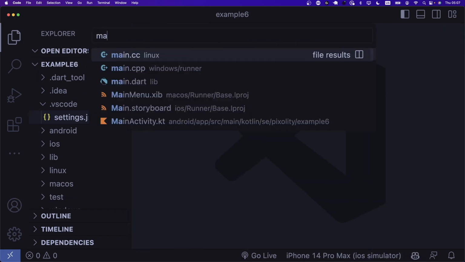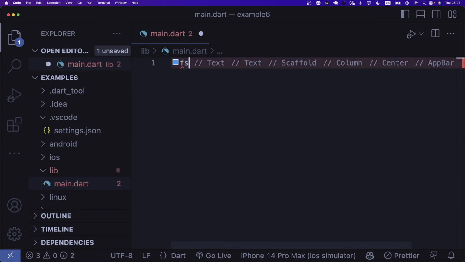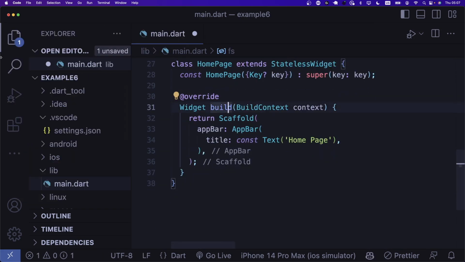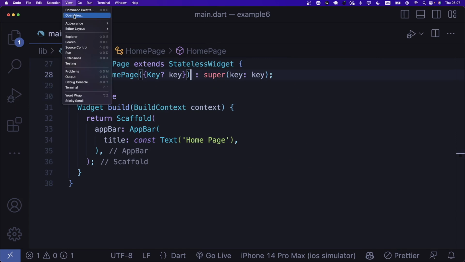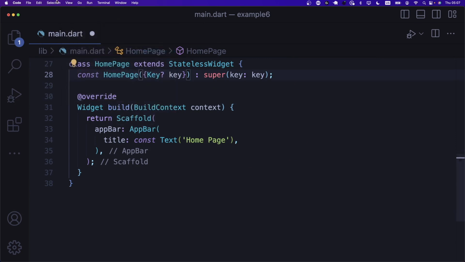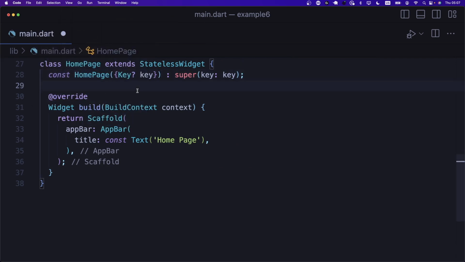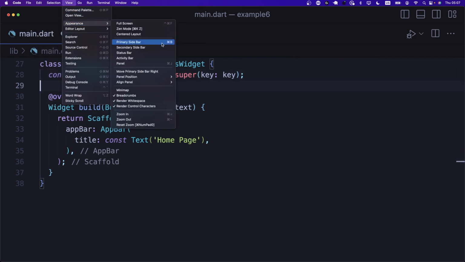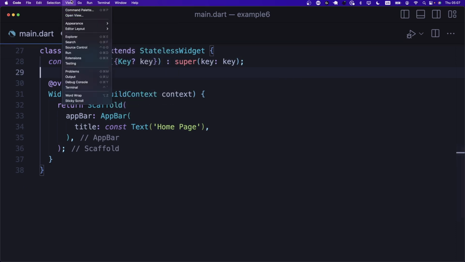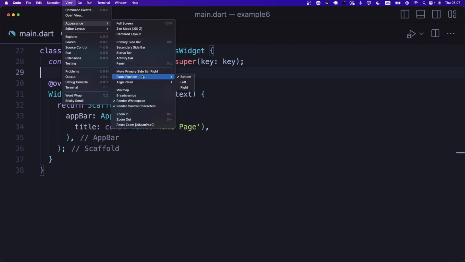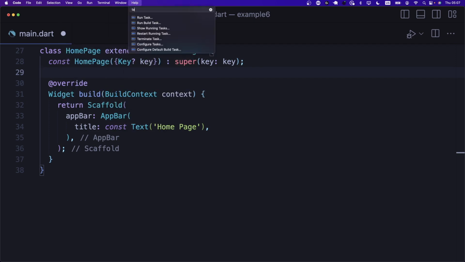Then I'm going to go into the main Dart file and just replace this with my Flutter scaffold application. Get rid of this, and let's go in here and also get rid of our status bar. I'm not sure, should we get rid of the activity bar as well? Just so we have a clean slate? Perhaps, yeah. I wish we could get rid of even the breadcrumbs on top. Good. I mean, it's getting really clean. I wish I could also get rid of the tabs in here. Somehow getting rid of the tabs would also be really nice. Let's see, tab. Nope. All right, let's just keep it like this.